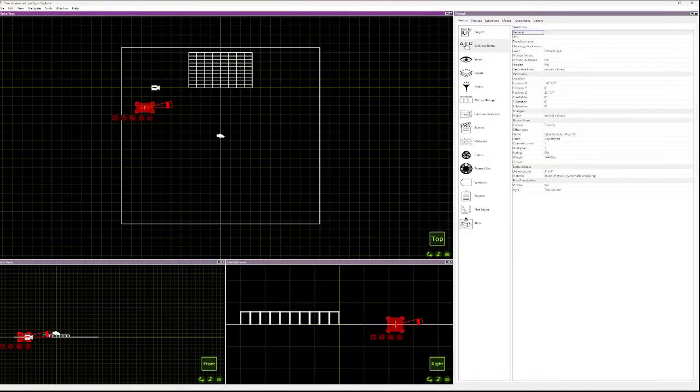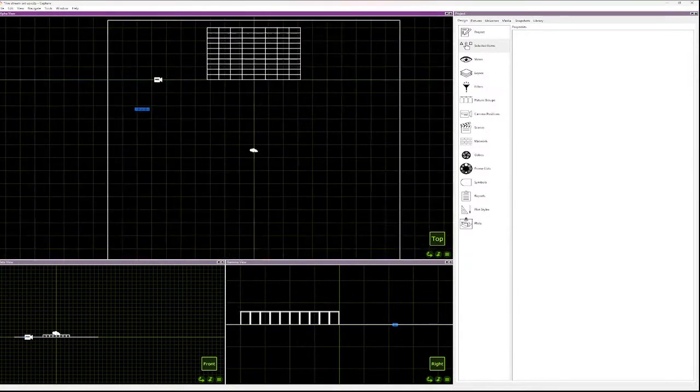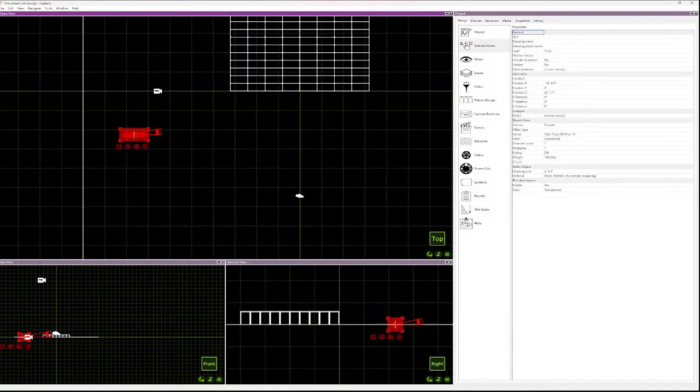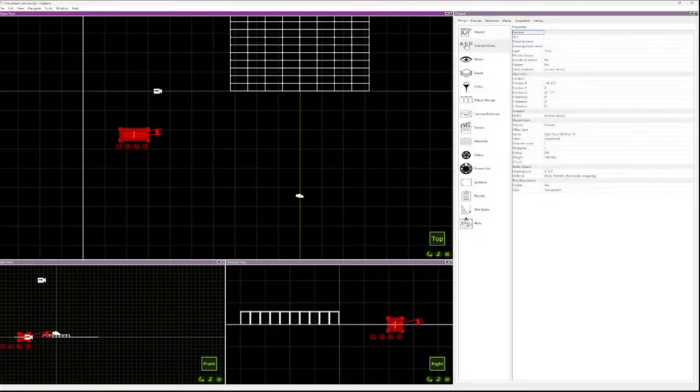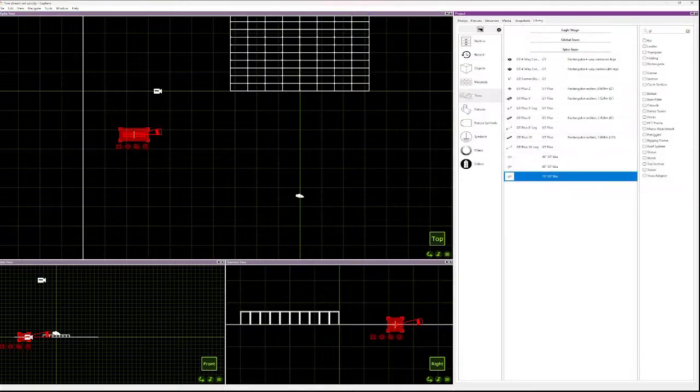Let's go to design, default layer, let's make that truss.